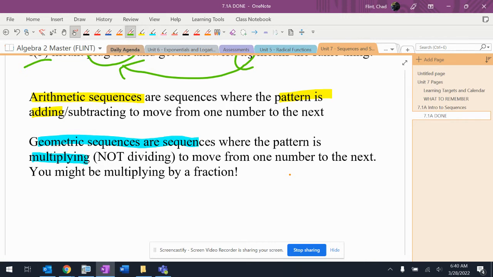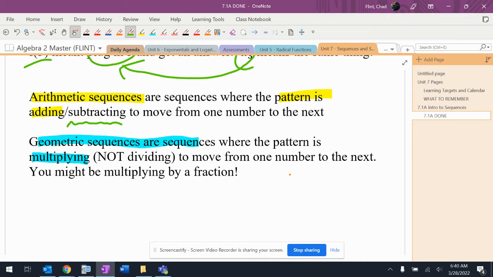All right, now we have to be careful when we do this stuff because we get formulas that we have to use to describe these things. And in the formulas, it's going to have addition and multiplication as what's happening. So when we're describing them, we might look at that and be like, oh, they subtract 2 each time. And that's true. But what we want to try to get used to doing is saying they're adding -2. All right, they're adding -2 every single time, which is the same thing as subtracting 2.